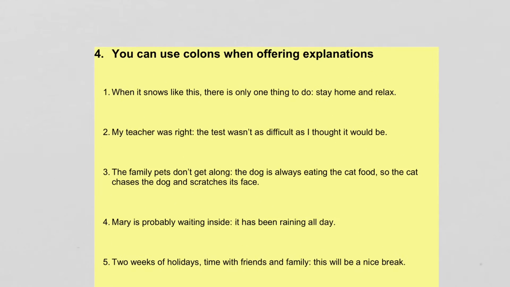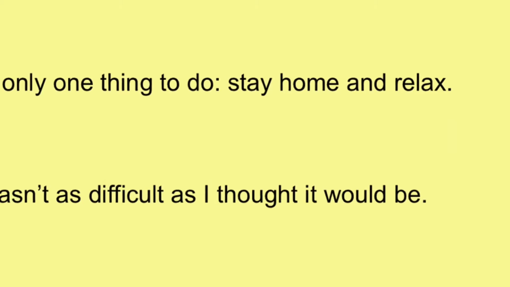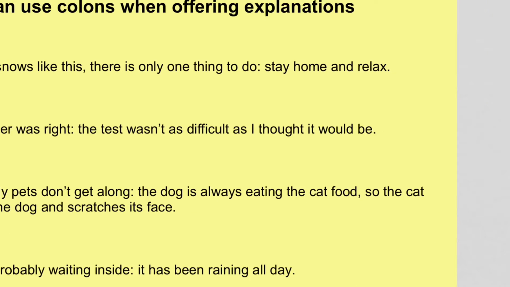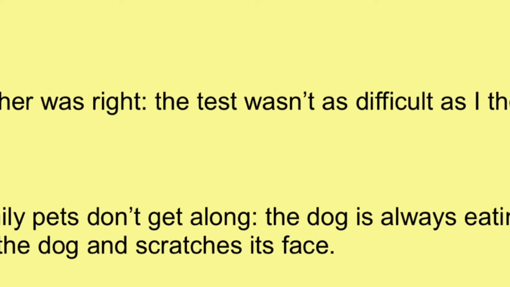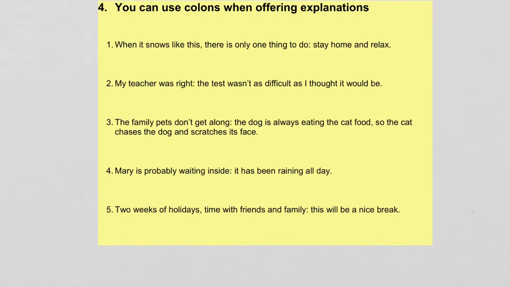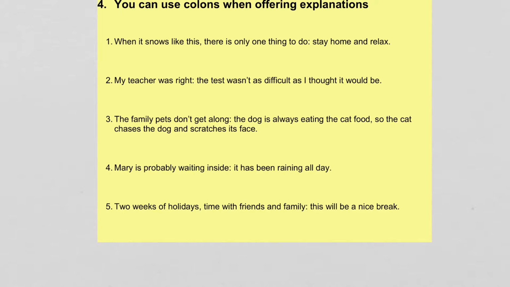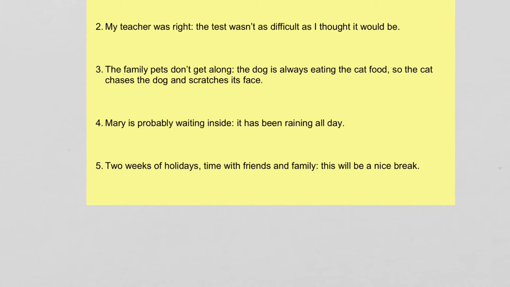All right, so in this case here, when it snows like this, there's only one thing to do, and I'll tell you what it is, right? Stay home and relax. My teacher was right, and here is why. The test wasn't as difficult as I thought it would be. So you can see that a colon sort of allows you to say what you're trying to say and use less words to say it. It's another way of explaining it.